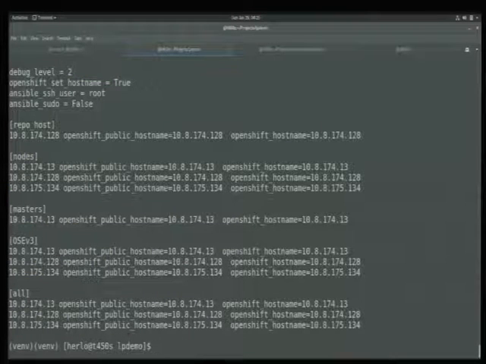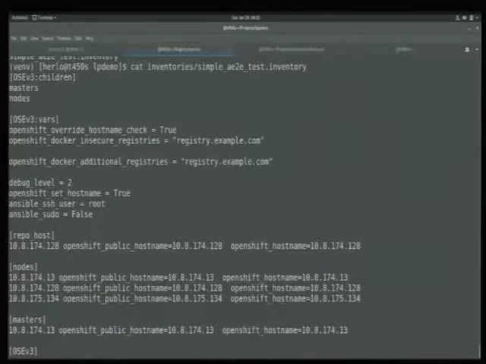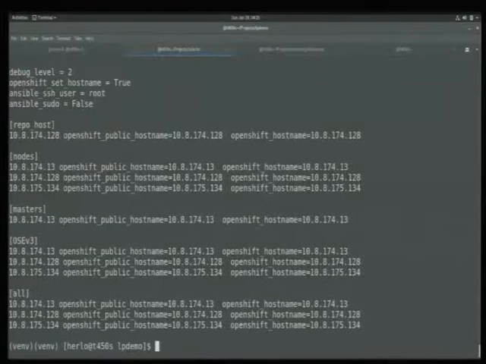So let me scroll up a little bit. So right here, I've got my OSV3 children with masters and nodes. All my vars are right here, and here's my groups. Repo host, here's its IP. And earlier I mentioned these variables that get assigned IPs. So there they are. And that all gets mapped for you. Pretty slick, huh? Everybody liking this? You skipped lunch for this. It's awesome. Get excited, guys.